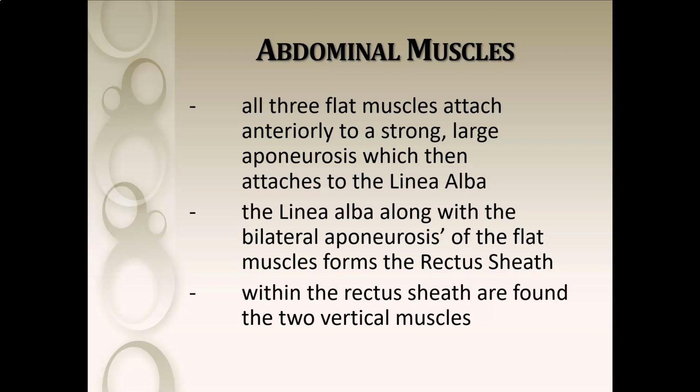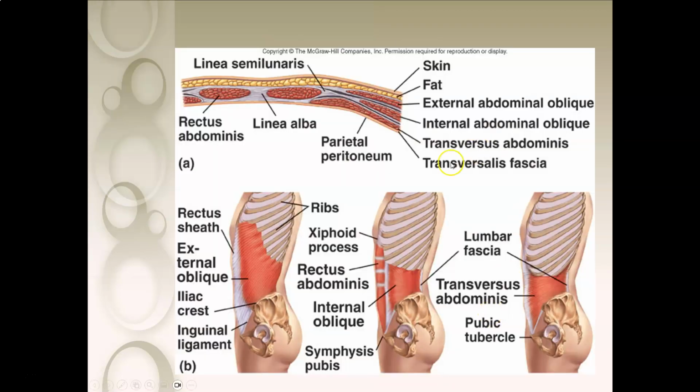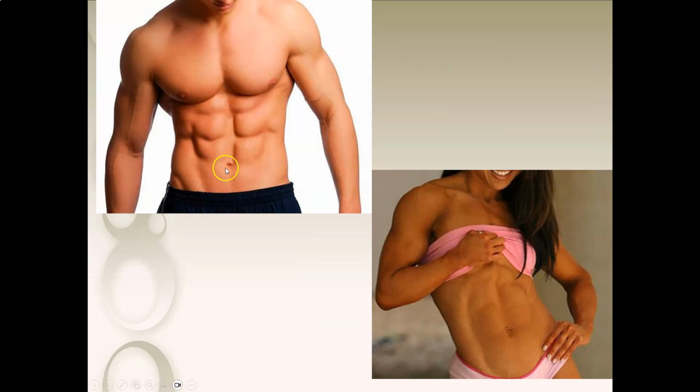Now, this linea alba, along with these aponeuroses, because we have to think about, we've got a right side and a left side, they all come together. They form what is known as the rectus sheath. Now, the rectus sheath is tendinous tissue that is, as I said, coming from the edges of the muscles in the anterior abdominal wall and then attaching onto this linea alba. Within this rectus sheath, we find the 2 vertical muscles. So, when we look here in the photograph, we can see here, we've got the 2 vertical here, and then right down the middle where the umbilicus is, this is where the linea alba is, running straight down through the middle.